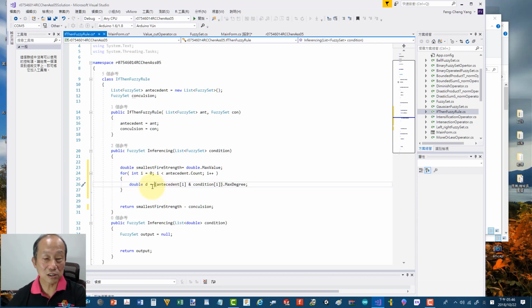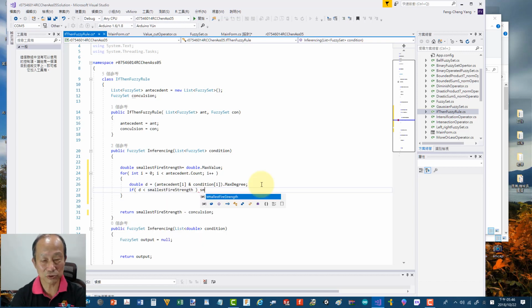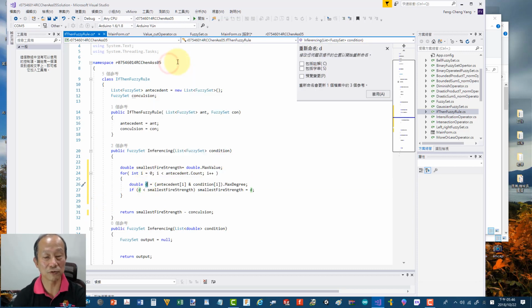So d sometimes can be regarded as a similarity between the antecedents and the condition. Well, it's okay. And if d is smaller than the smallest strength, right? Smallest strength will be assigned with d. Okay, probably I'd like to change the name, make it much more meaningful, to degree.